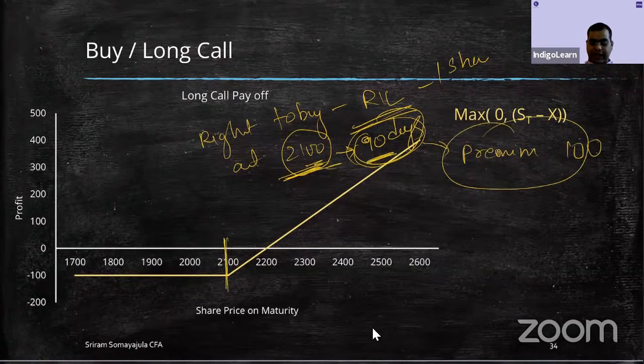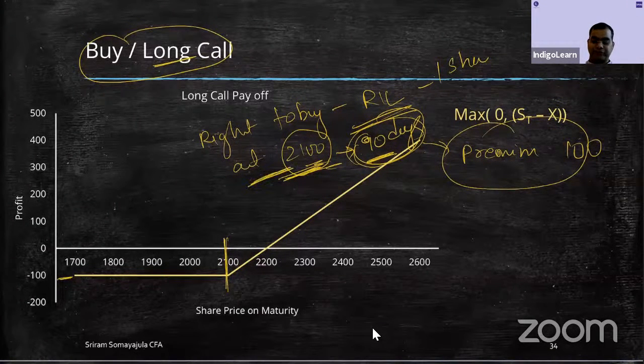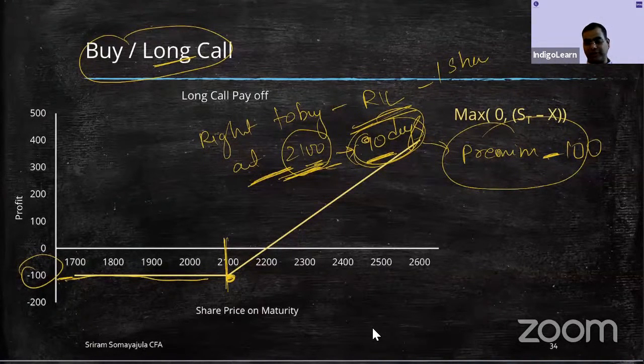Now you see, I have initially paid you 100 rupees. So if you look at my side, I am buying the call. When I say buy call, long call, I am the one who has a right to buy, right? I am long on this call. So on the first day itself, I've paid you this 100 rupees. So for all scenarios, I am actually out of money. That is, my money has gone out. Cash outflow of 100 is there from my side. So till 2,100, I actually don't bother about this contract.